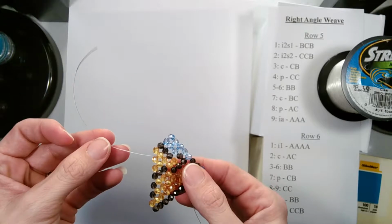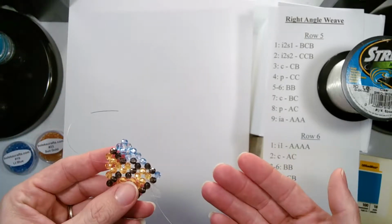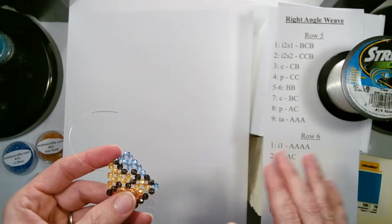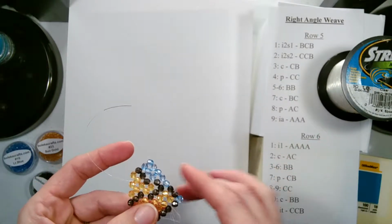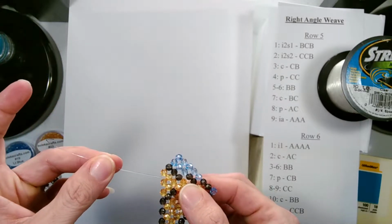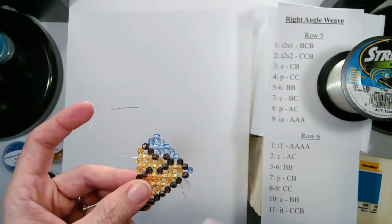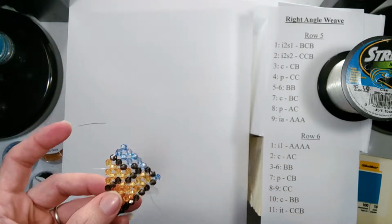Now normally when I run out of string I just secure my string and then I add my second string however I feel like. But with the word charts, you have to make sure that your new string is in the same position as your old string so that the word chart will continue to fall together correctly.